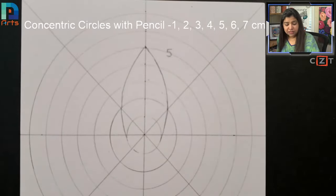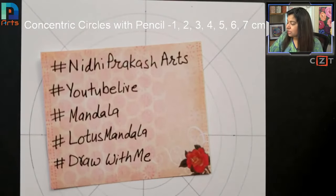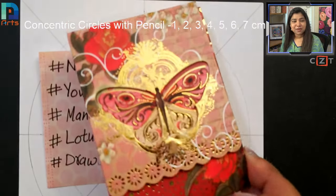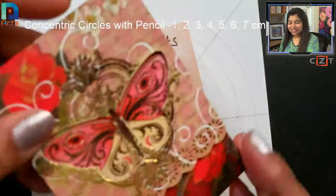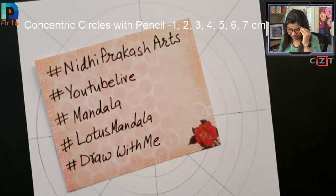Oh, this is just, you know, my daughter gave me this diary here. So I just took the paper from this diary. This is just a magnetic diary, if you're talking about that paper.